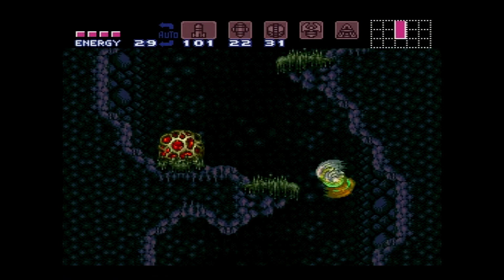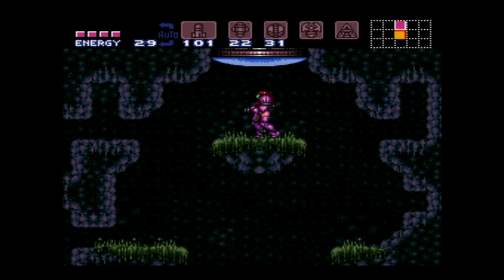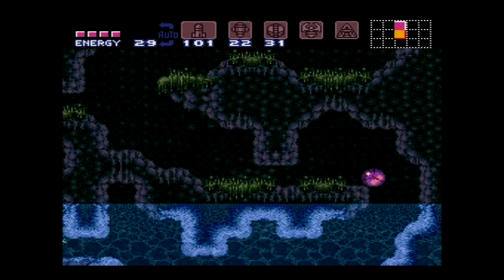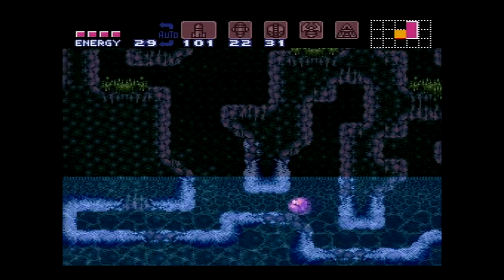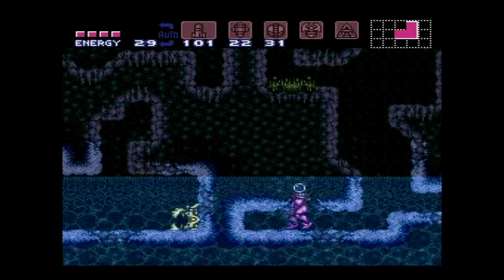I, to this day, do not know what these things are. They look like Mother Brain a little bit. They're like mini Mother Brains. But as far as I know, there's no relation. So I guess just add them to the list of Super Metroid mysteries. What the hell are those things?